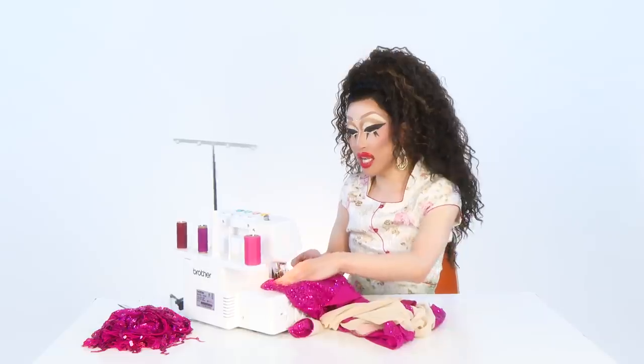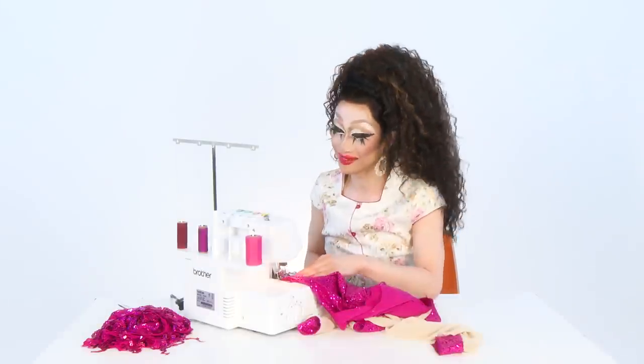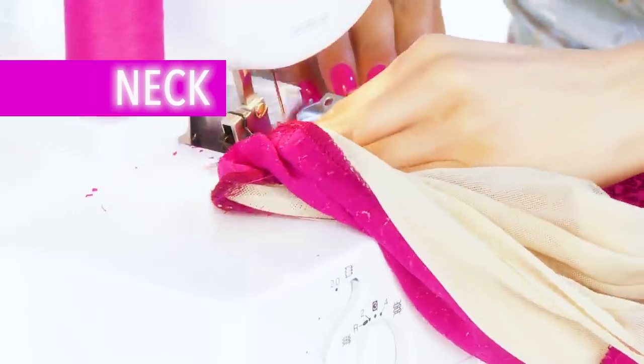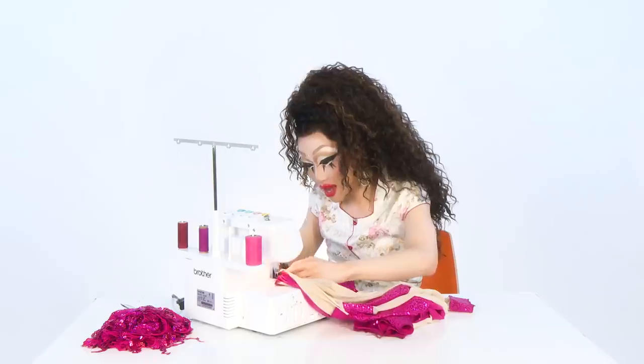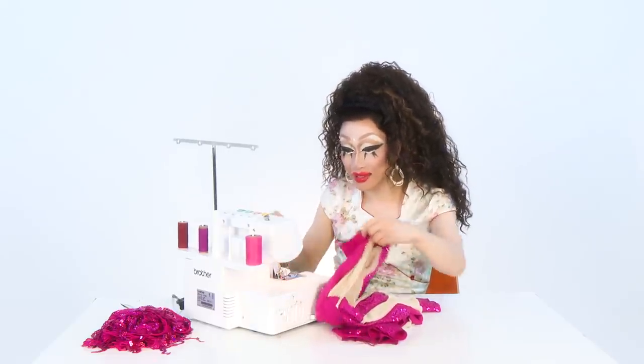You push it through a little bit so that it helps navigate the fabric. Ooh, I'm using a RuPaul word. Navigate. Drag can help you navigate through this life in any circumstances. Now I'm hemming the neck area. Hem. Ladies and gentlemen! And we're done with this sewing machine.